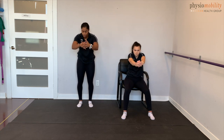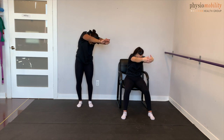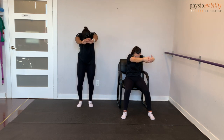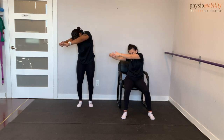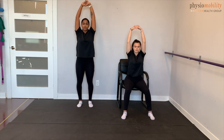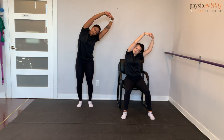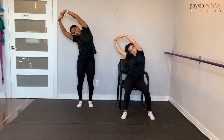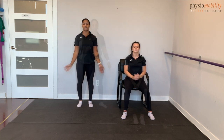And reaching forward, drop the head. Good, stretch over to the left. Stretch over to the right. Back to the middle. Up overhead. Good, and stretch over to the left. And stretch over to the right. And good, and relax your arms down.